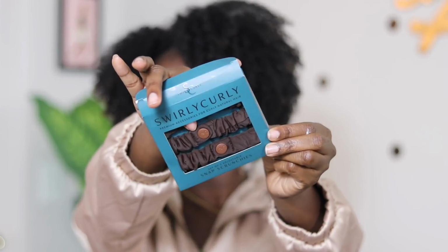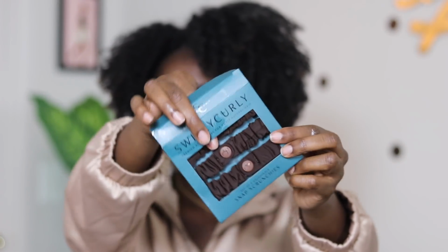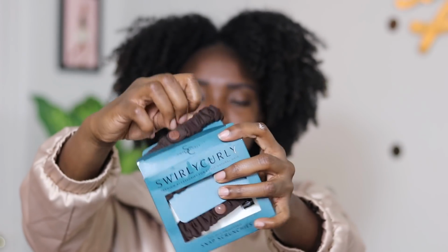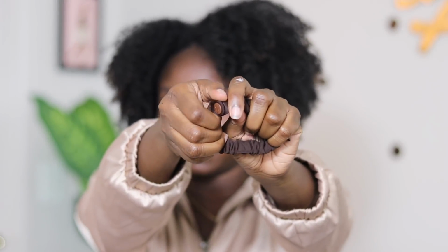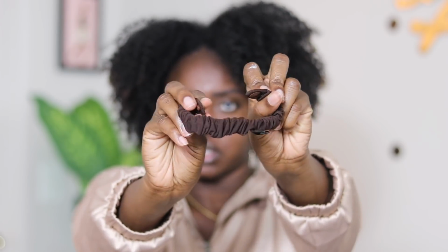All right, so this is more of the scrunchy version of the snap hair ties. Once again, cute packaging. You already know how it goes and flows here. I'm just gonna pull one of these out. Isn't this cute? Like, I can walk around with this armrest. It's like, right? Y'all know y'all would too. All right, so it's the same concept. Snap it just like that.